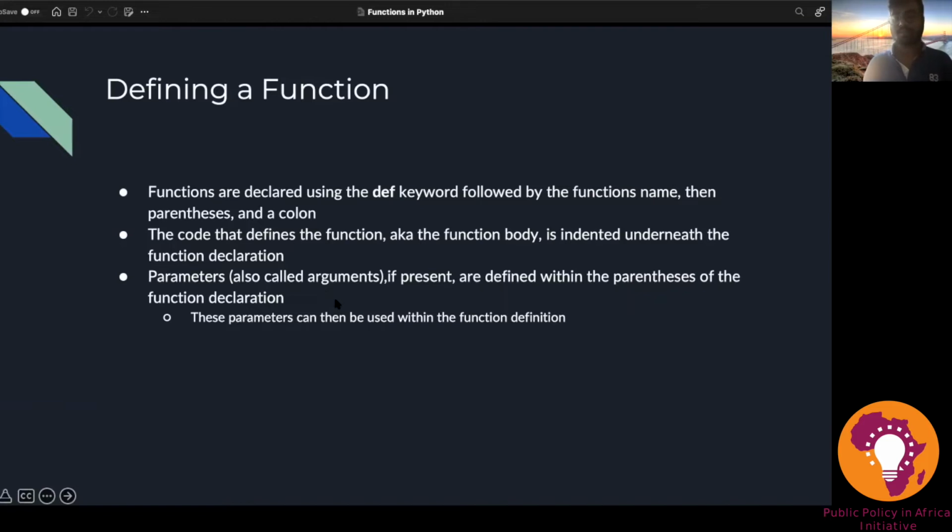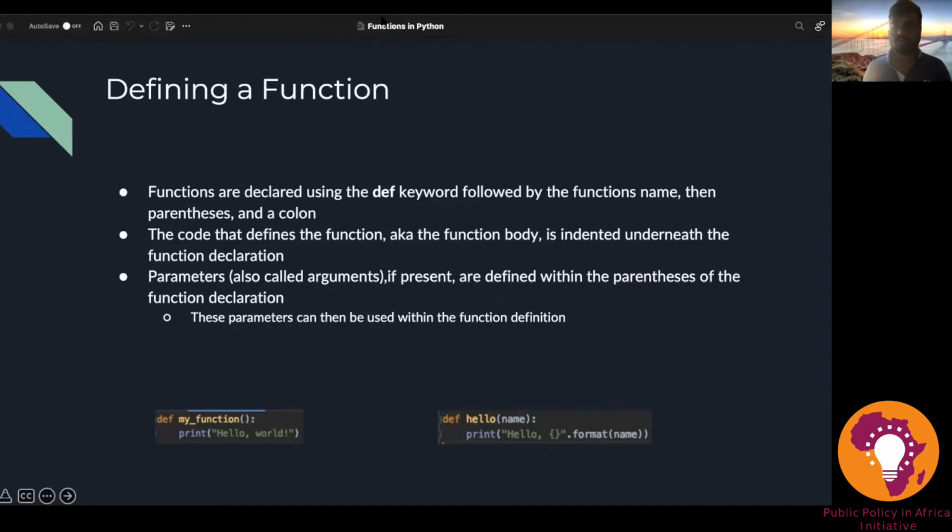Then these parameters can be used to describe what the function will do. For example, if it is addition, we have two parameters, and then we're adding those two parameters. So this is another function. Define my function. My function does not have any parameters. It has empty parentheses. All this function does is print hello world.